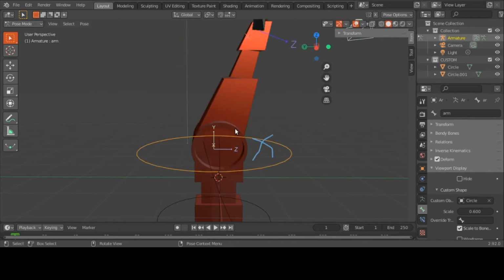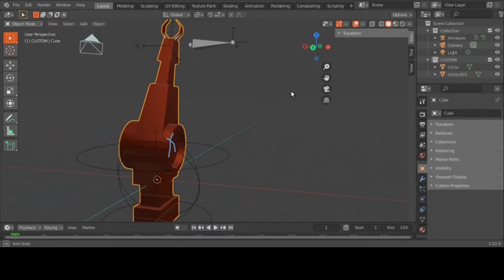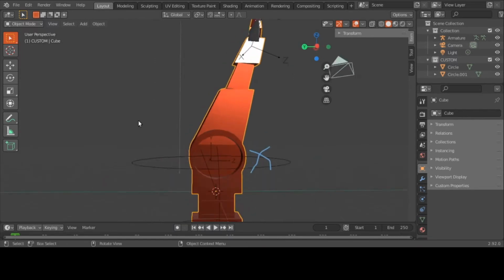I only discovered this yesterday. I haven't been doing this for weeks or months or years. I discovered that to rectify the problem, maybe I need to go into weight paint. Now there may be other ways of doing it. I'm just saying, step one, let me go to weight paint mode. So up here it says pose mode, I'm changing back to object mode. I click on my mechanical arm, and you see it's a mechanical arm. It has the two little pincer things up there. Then I'm going to go to weight paint.